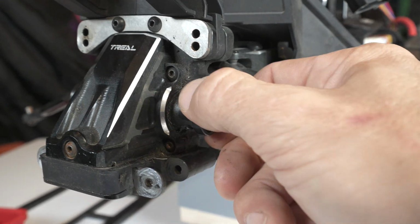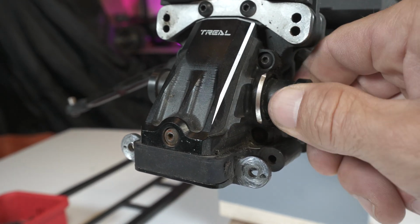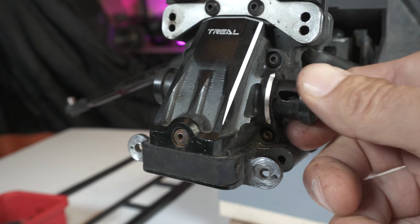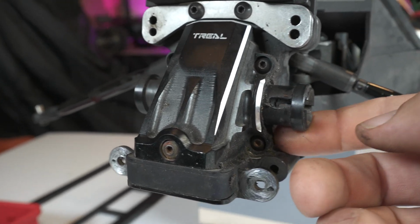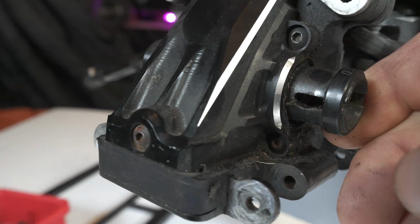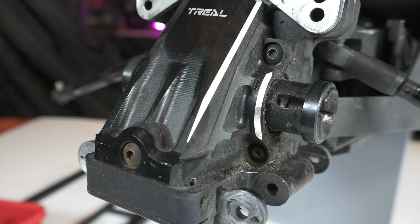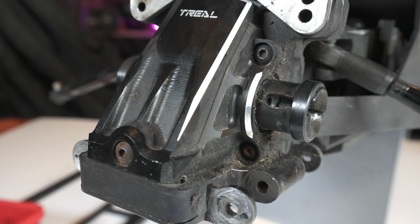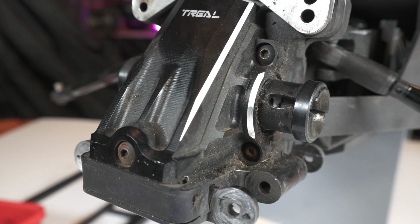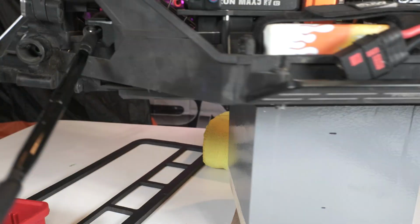I've recently rebuilt the rear, so that feels super nice. But check out the wear on those out drives. See if I can get in a little bit closer. That's about, I don't know, a year and a half or so. And that's quite a bit of driving and, you know, bashing and speed runs and this and that. So let's go ahead and take all this apart. Let's look at the rear. Here's the rear.